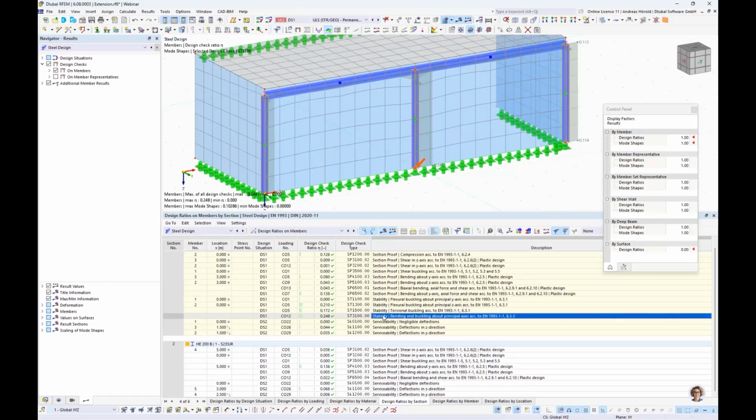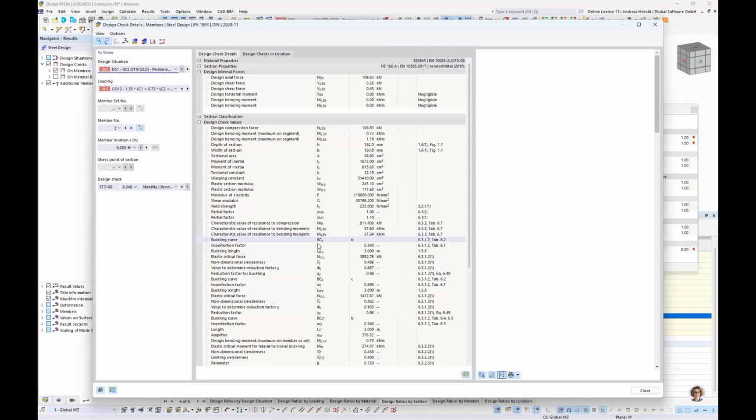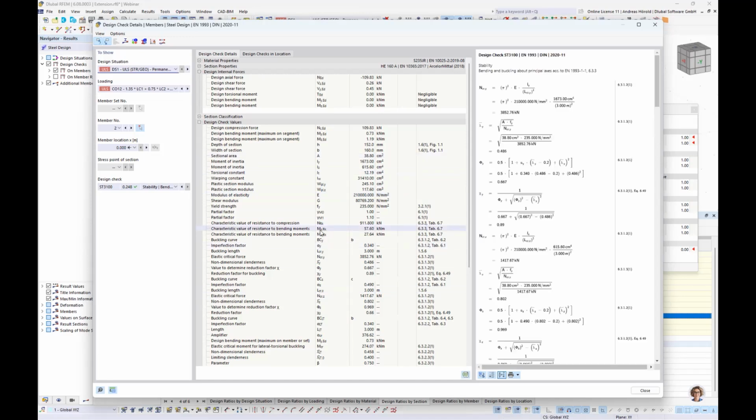When I select one line and double click, or I go to this button, design check details, you turn to a dialog with the design check details. That's quite a new feature in RFEM 6. It was often wished for by the customers.